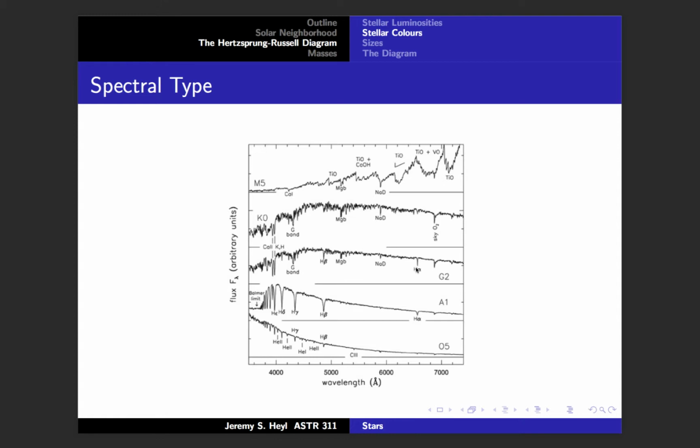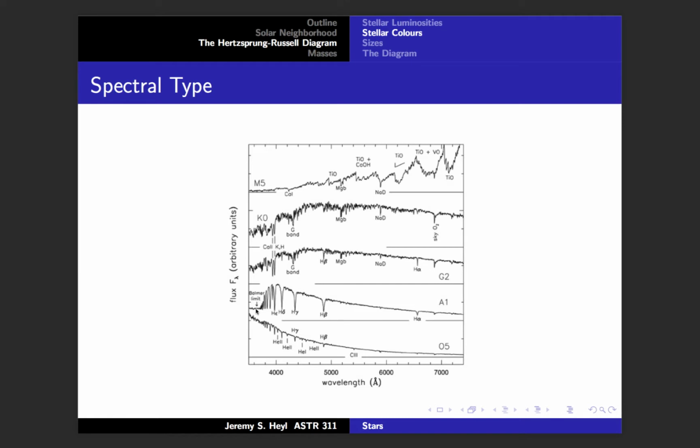The sun is like G2 or so, and that's what a solar spectrum would look like. Our A star, about 10,000 degrees, the main lines you see as advertised are those hydrogen lines. So this is an electron going from 2 to 3. The next one over is 2 to 4, 2 to 5, and so on. And eventually there's lots and lots, and above that point where the arrow is, the electron can just leave the atom. And that's why when the star gets hotter, those lines actually get weaker.